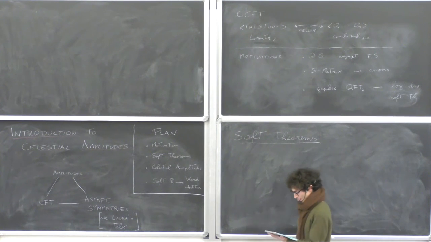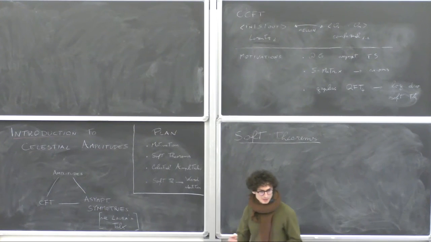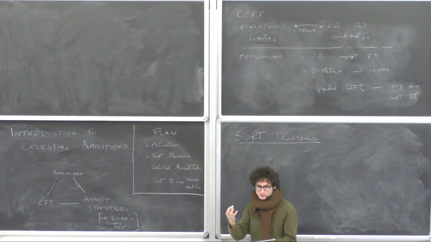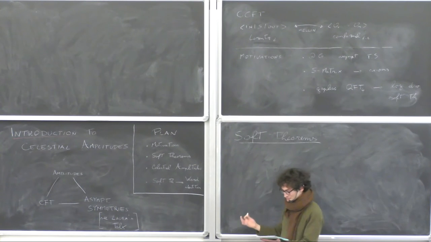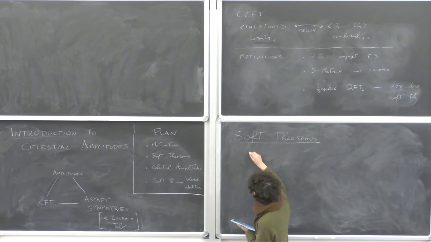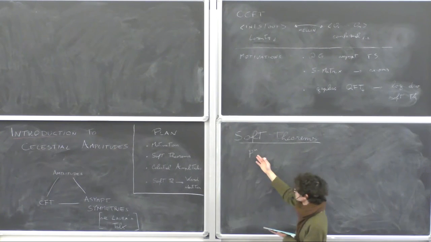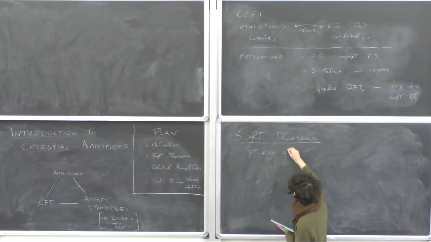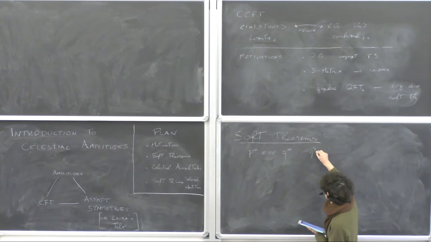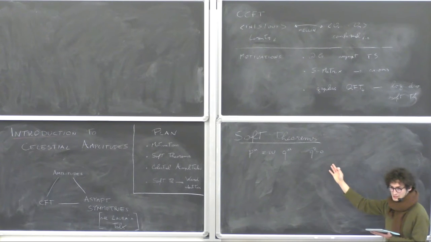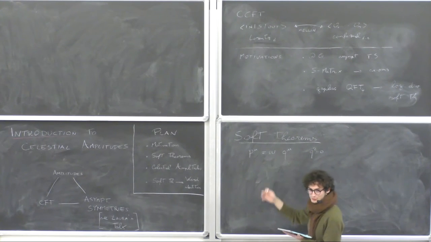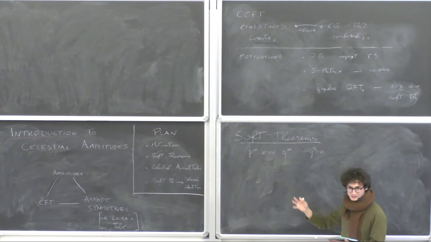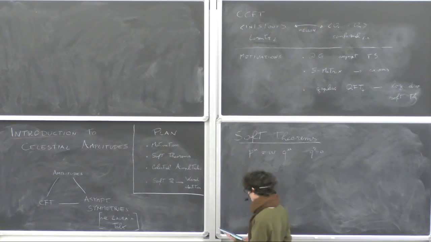So, soft theorems indeed appear when there are some particles that are massless, and soft actually means that you are bringing the momenta of that particle to zero. Or better, let's write the momenta of one massless particle in terms of some frequency like that, where this q squares to zero, and the soft limit would be for this frequency going to zero. So this is what we want to study.